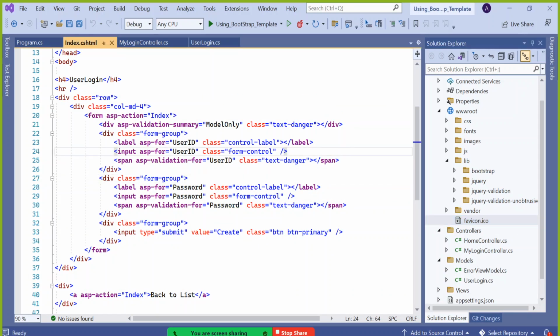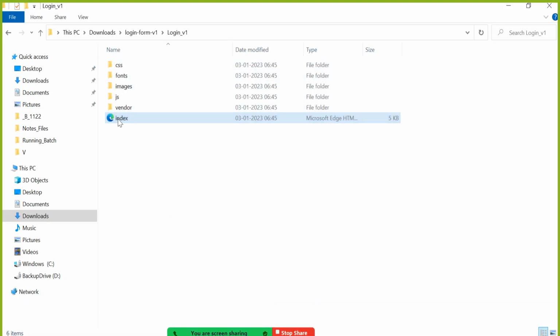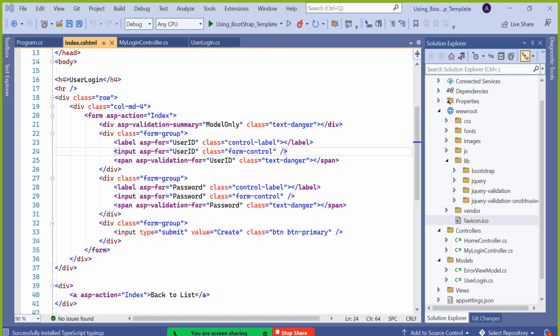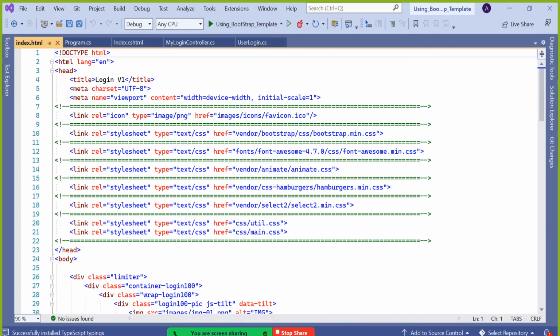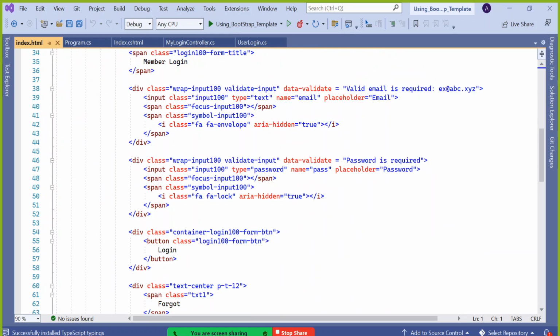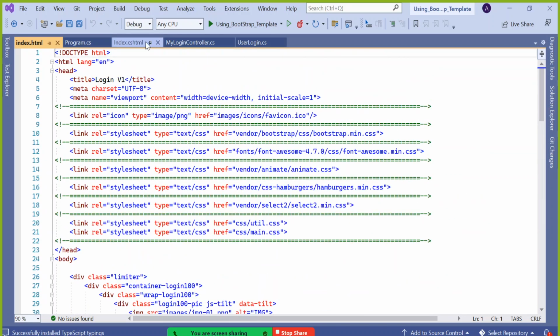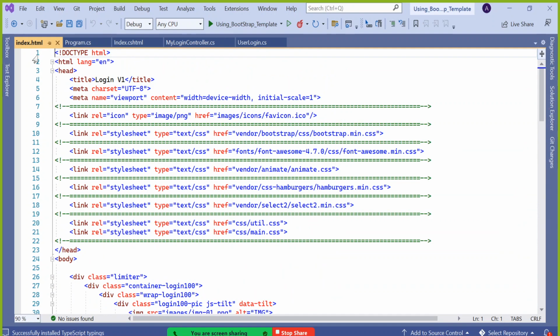Just for the sake of copy pasting the code, you open it in your Visual Studio. That means you need the template style, however the coding should be yours, right? So this is the current page for you, and this is the templated page which you downloaded.